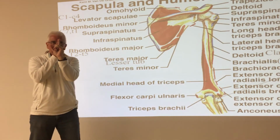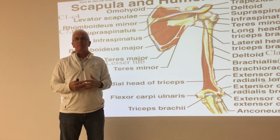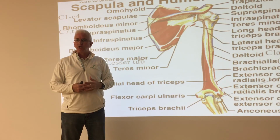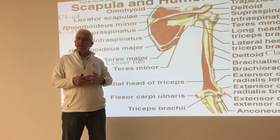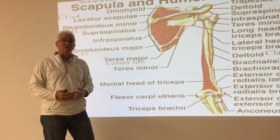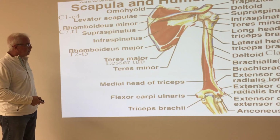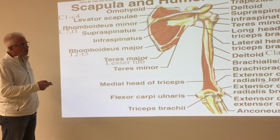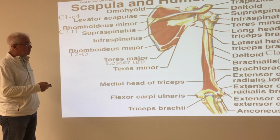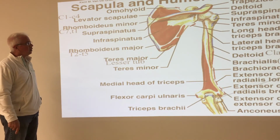So if you put it from the spine over to the scapula, and this part moves toward that part, this is the medial motion of the scapula, moving the scapula toward the vertebral column. The rhomboids are the primary muscles responsible for that. Okay, now you've seen already the teres minor. The major also has an attachment here. The teres major should be right. Oh, it's on the front side, so you won't see it here. The teres major goes around to the front, but its attachment is here also on the scapula.